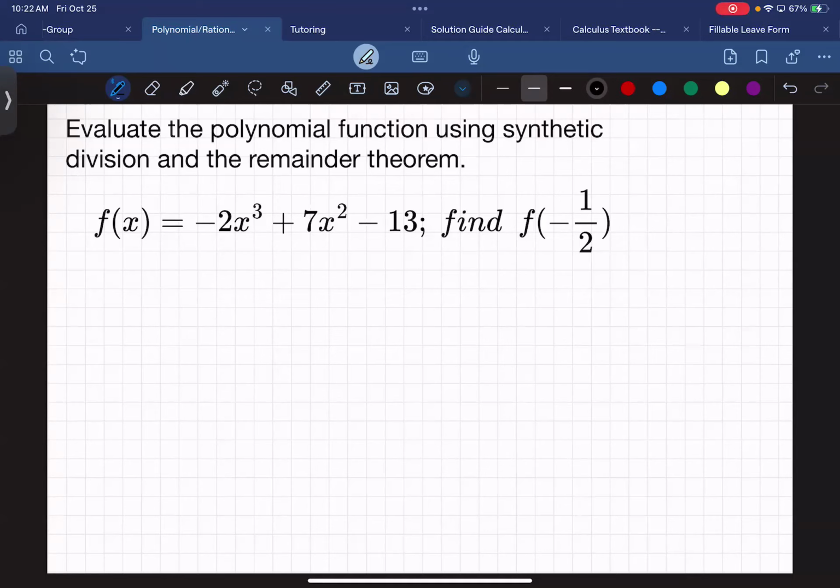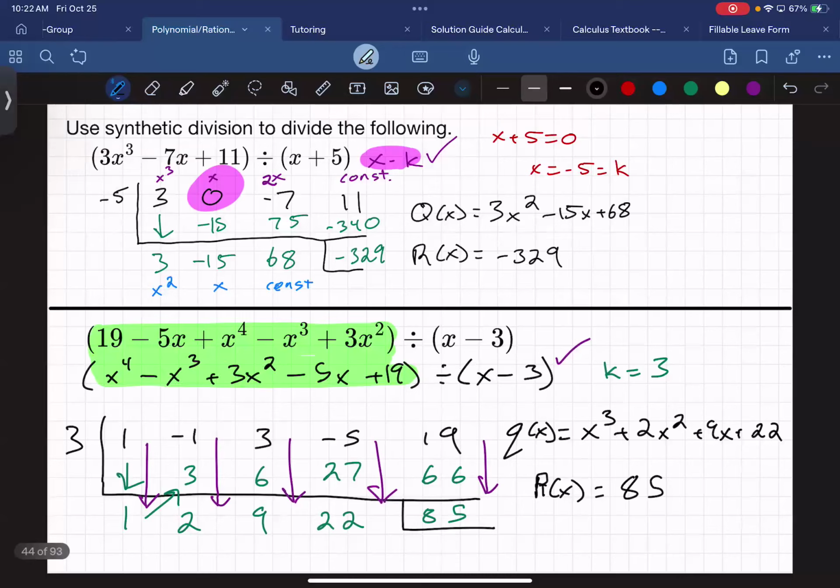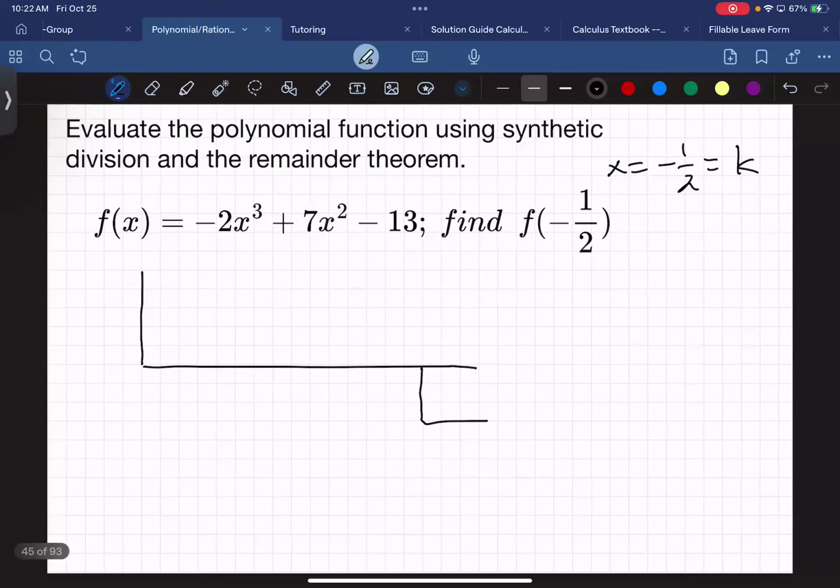But as someone is setting this up, what's something that stands out to you? We can't divide by zero. The other one was like x minus 2. So what does that mean when it already gives me x equal to a value? Use that value, right? That's the part that we have to remember. If I have it in a factor form, I have to change it. But if I'm giving you the x value, we don't have to change it. It's only when we go between the value and a factored form that we see that change take place.